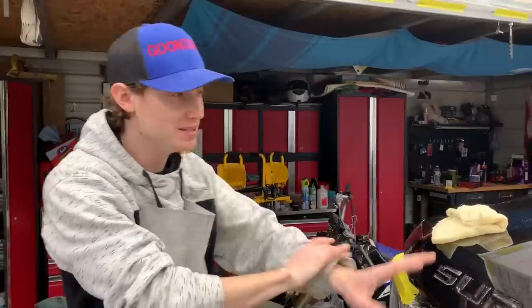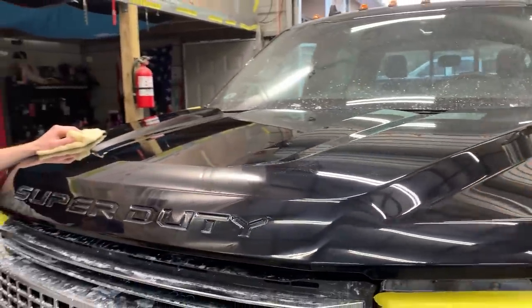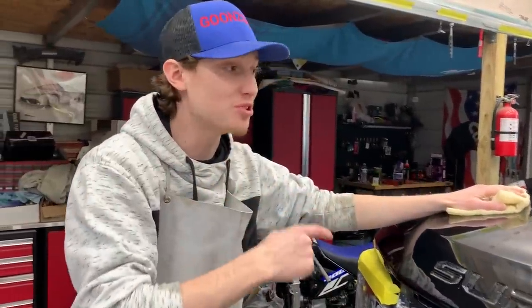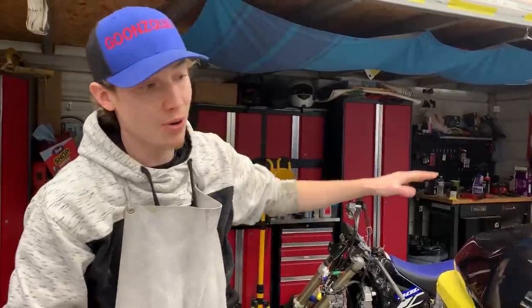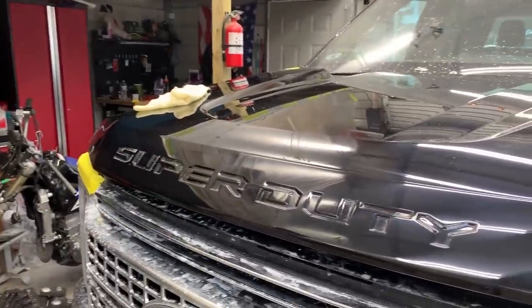The side panels are easy, but we managed to sand everything out. It took twice as long. This little trench right here was really difficult, but it's looking good, looking nice and shiny. Now what's next? Now we're going to throw on our super soft pad and swirl mark remover and go over the whole entire thing. Basically just polish it, get all these swirls out that the buffer left behind.